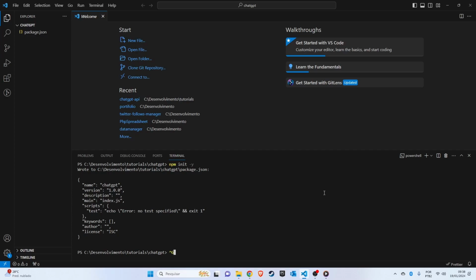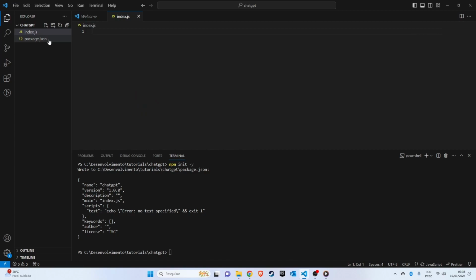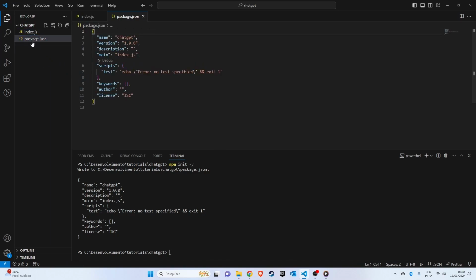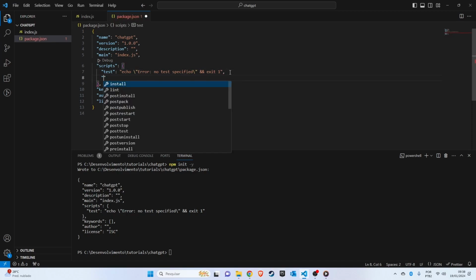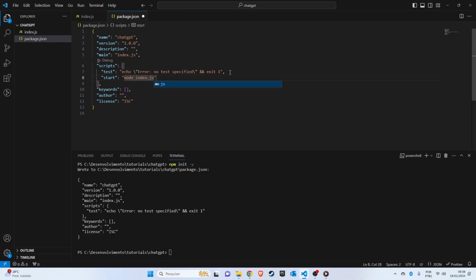Okay, let's continue. So now I will create a new file here, index.js, and in the package.json I will make another start script which I will run with node.